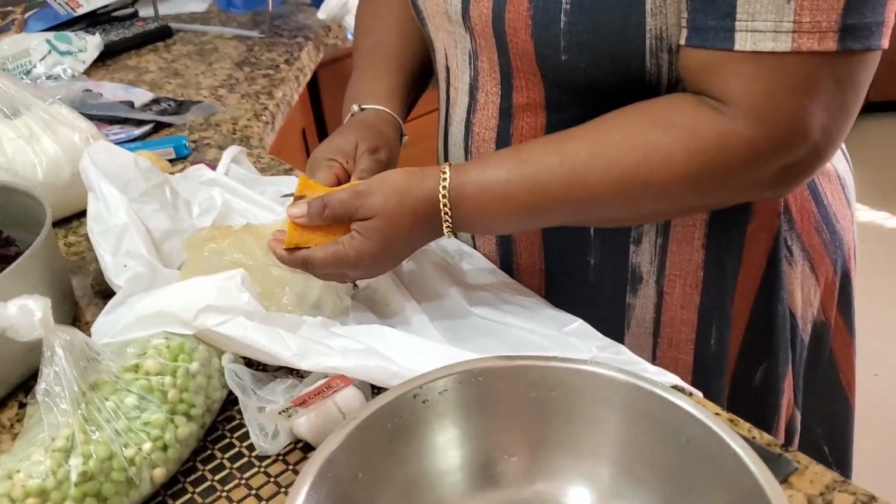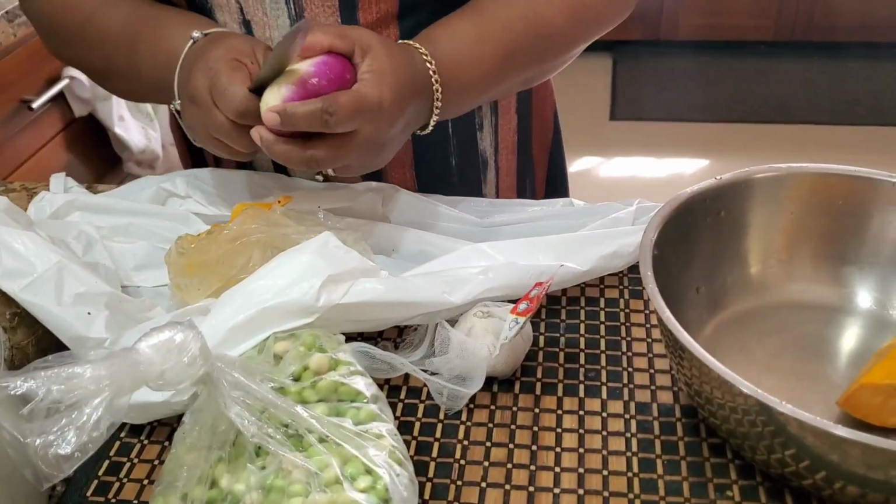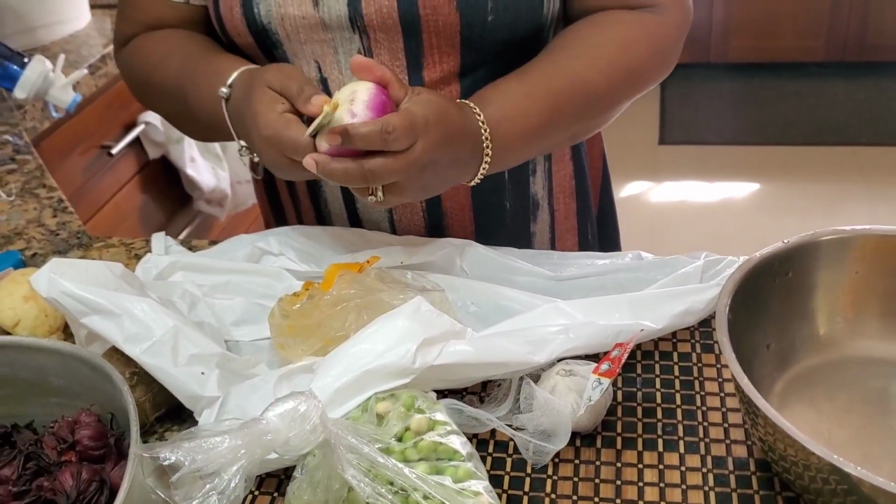Alright, now she starts working on her vegetables. We have the pumpkin, she peeled the turnip, and then she cut a piece of choco.